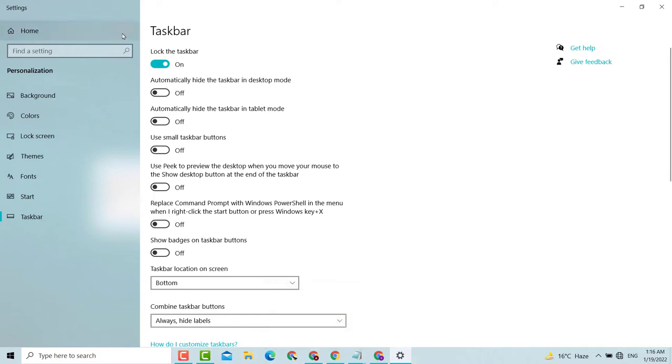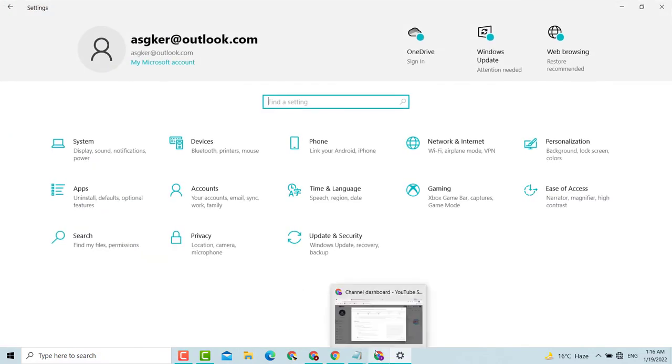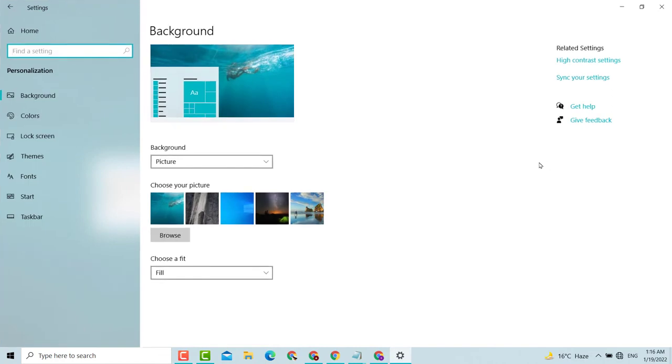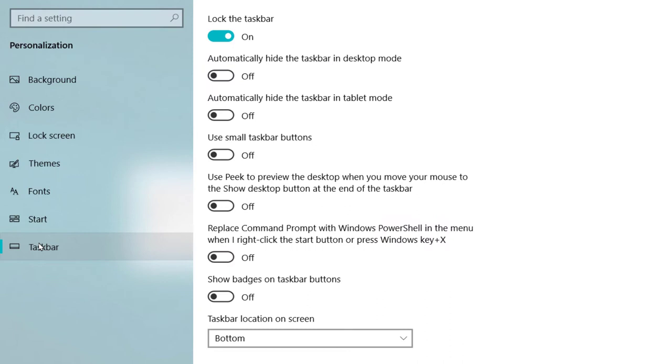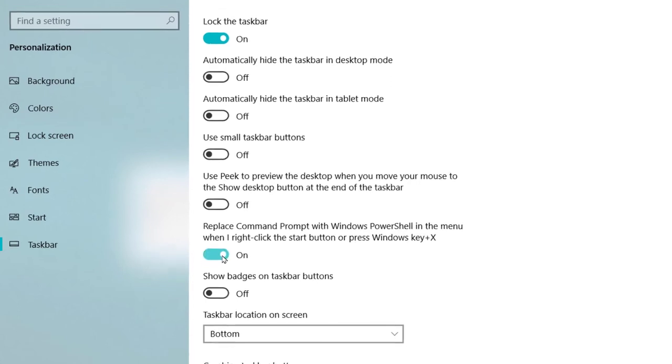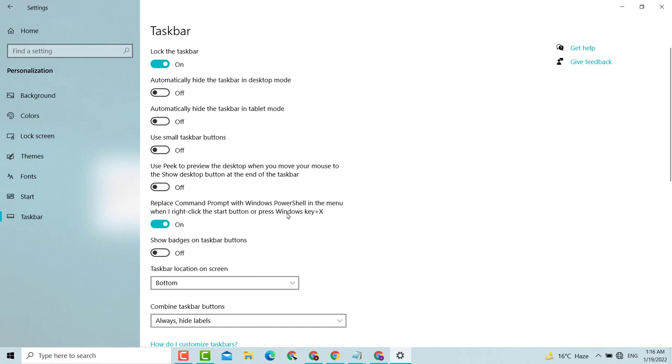So guys, click on personalization and click on taskbar and click on replace command format with Windows PowerShell and click on the enable. So guys, very easy simple method.